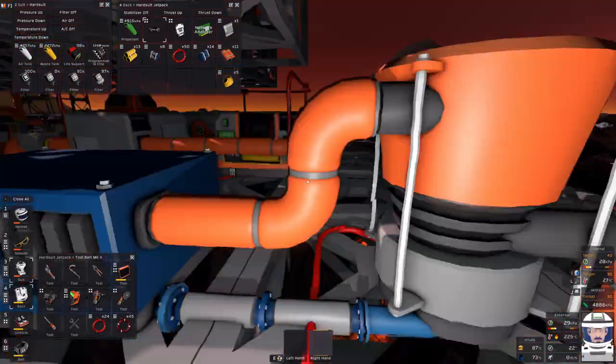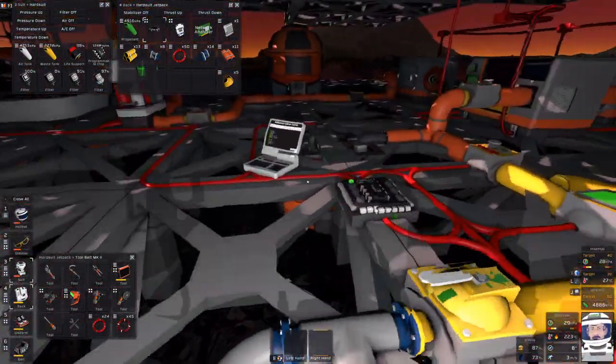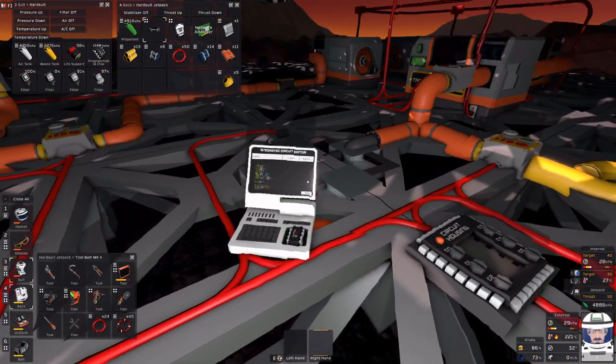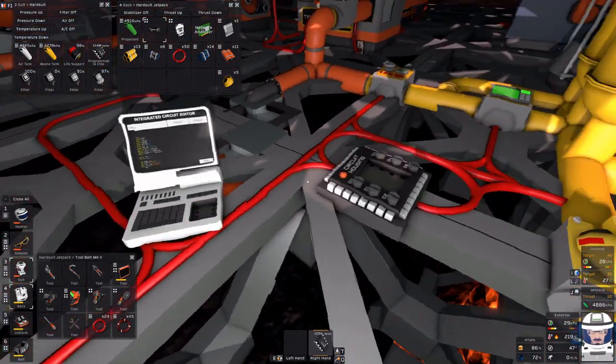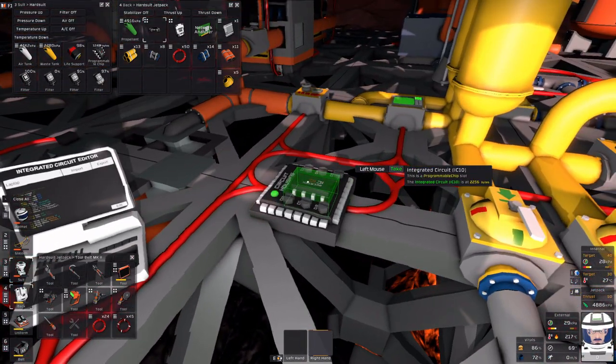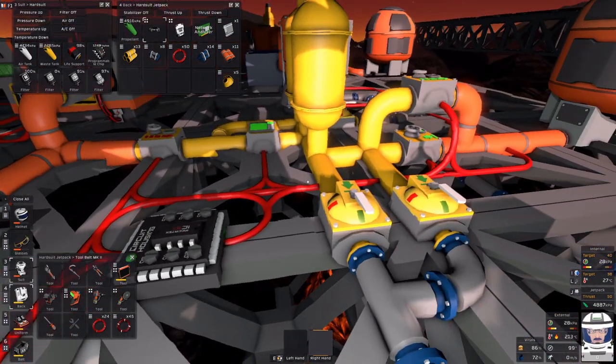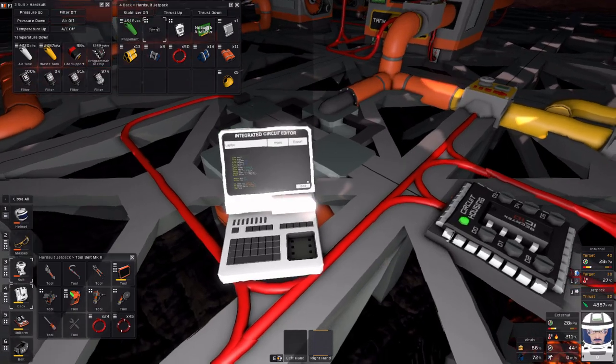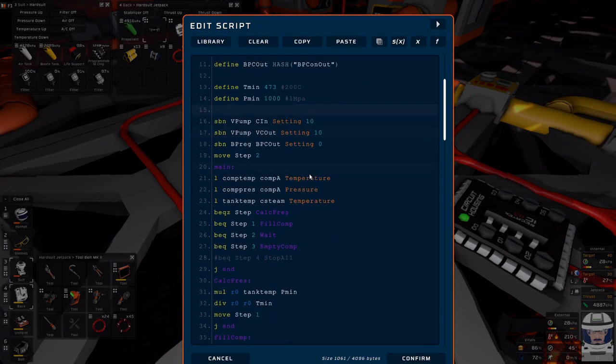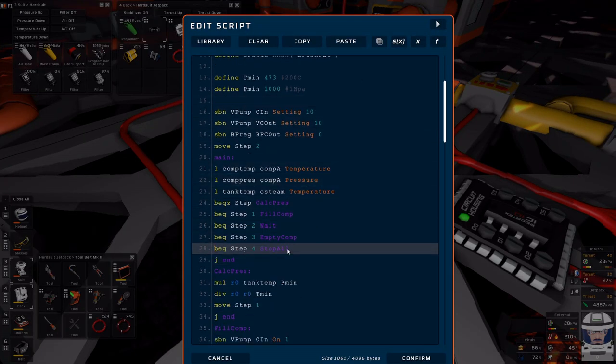That's probably an upgrade that I'm going to do. So let's go on ahead and see what happens. State 4. Did I not program this? It's because I did this.